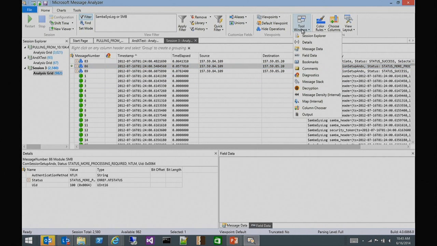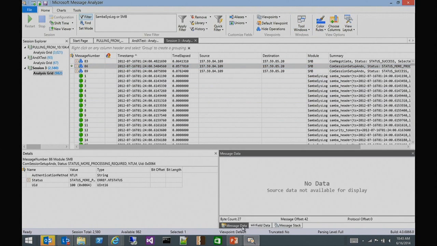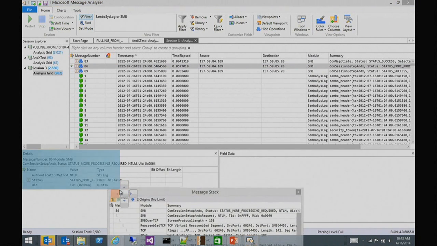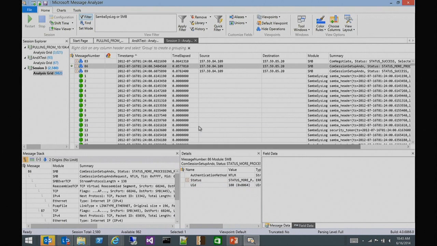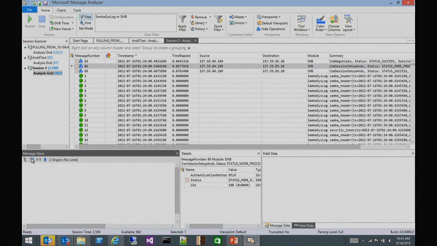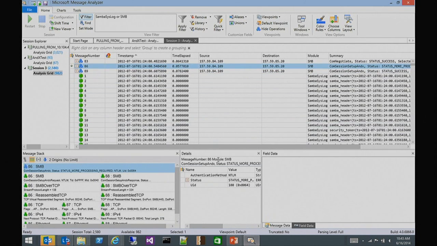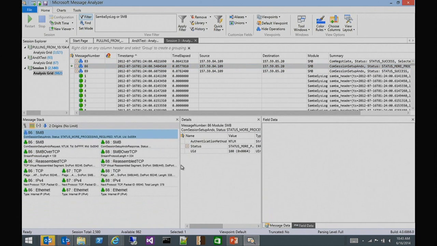So I'm going to show you another thing that for me is useful, especially since I deal with so many different domains. I like putting in a control. So this tools window has a bunch of interesting different controls, and some of them are on by default. The one I like is message stack, and it puts it as a tab here at the bottom. I'm just going to move it over. And what this shows me is the full message stack. So when I click on this message, it gives me this tree. But actually, I like this one here because it's a visual. And there's a bug. I have to click on it again. So it gives me this visual of what the layout is. And so now you can see that I have an operation, and underneath it are two SMB messages.